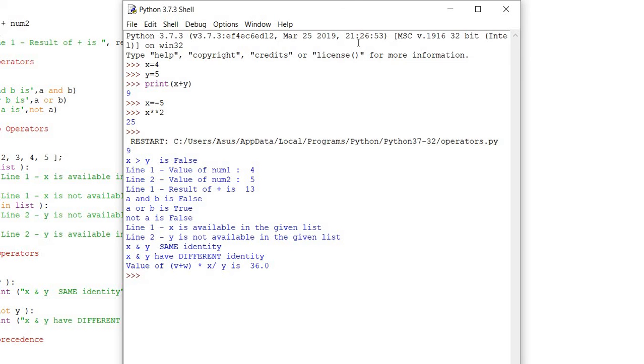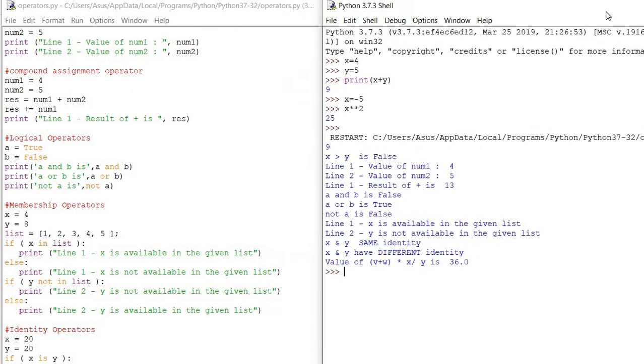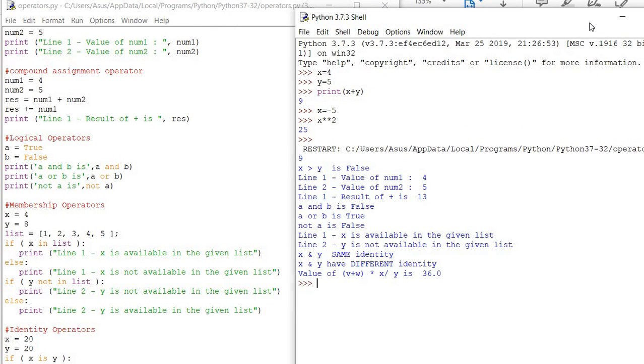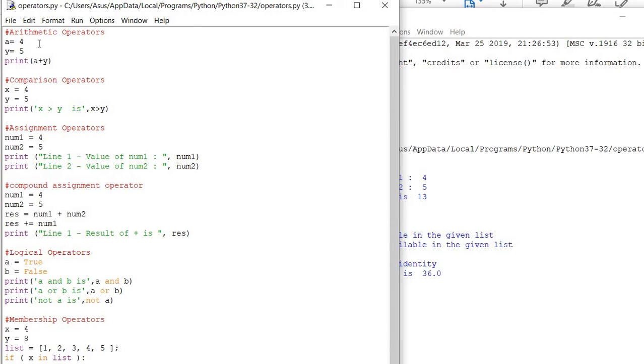Now let's see again. Yeah, there was some parenthesis error, so I just added parentheses to the print statement, which took time. Now we will see from the starting. Here we can change it to x, because I was wondering why it was giving an error.